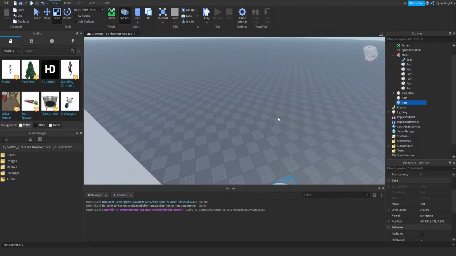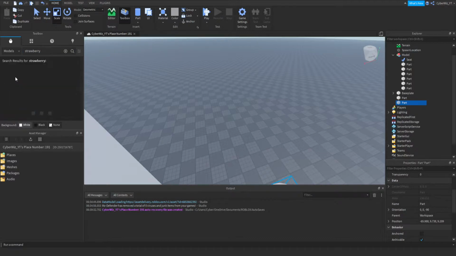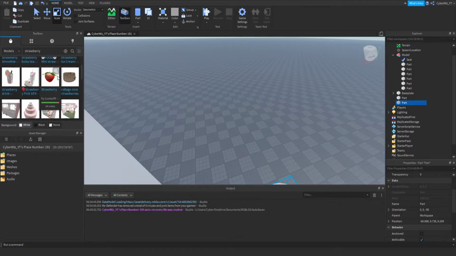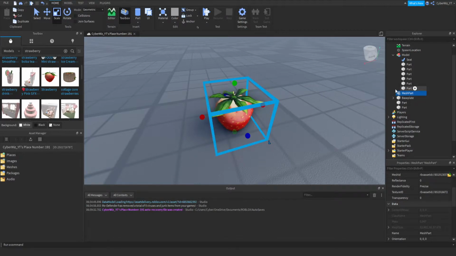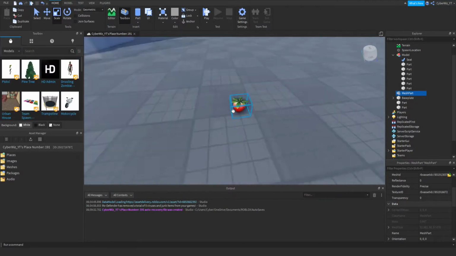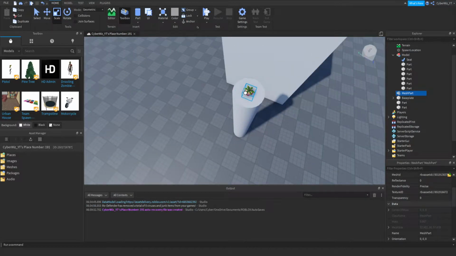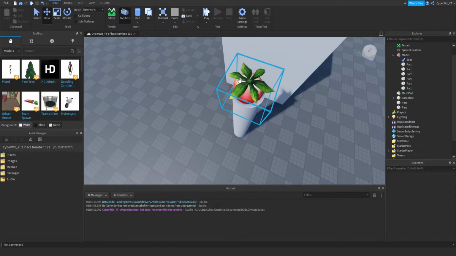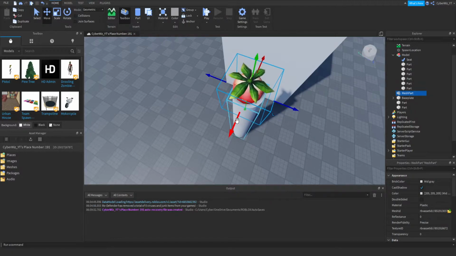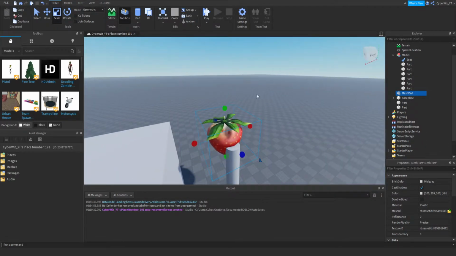You're going to add a part at the top, and right now, I'm going to make this like a food obby. That sounds interesting. So I'm going to look in the toolbox for a strawberry because I'm too lazy to make one. Here we go. This is a strawberry. It's a mesh part, so we don't have to worry about any viruses because there's nothing hiding inside. You want to be aware of viruses when working in Roblox Studio from free models, because some parts have scripts in them that can destroy your game. So you want to do the same thing with this, but you want to make it really big.